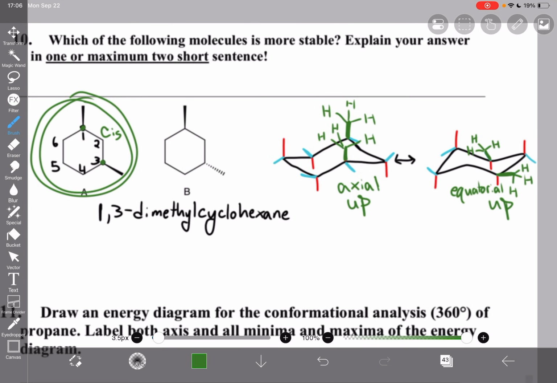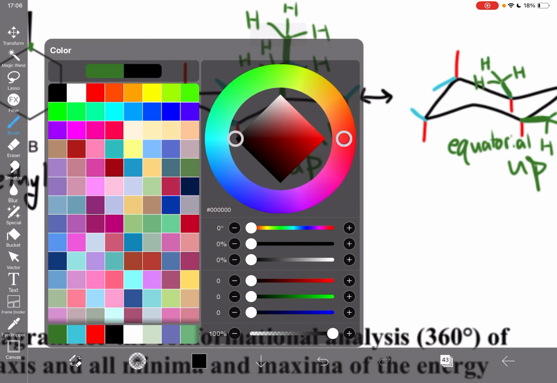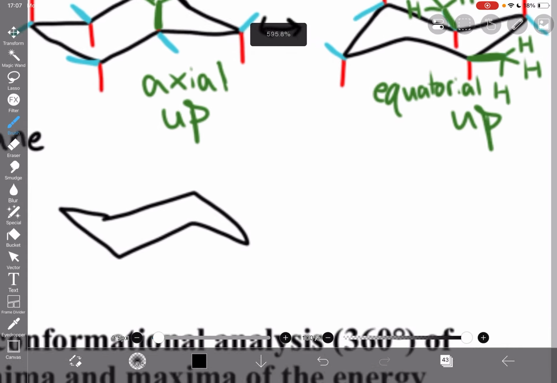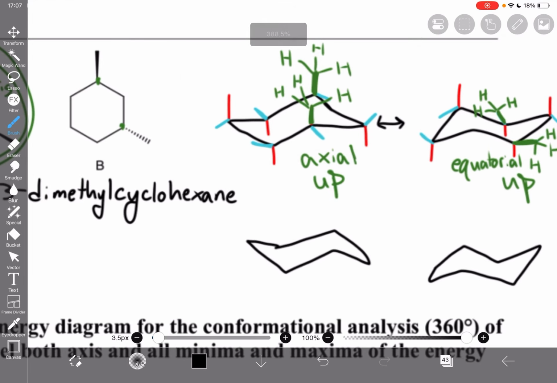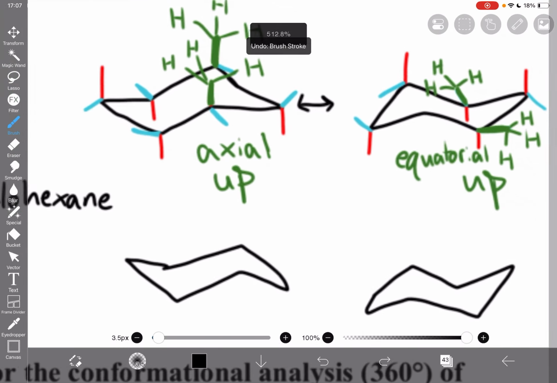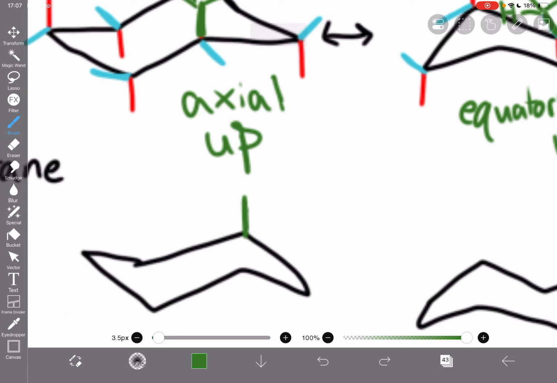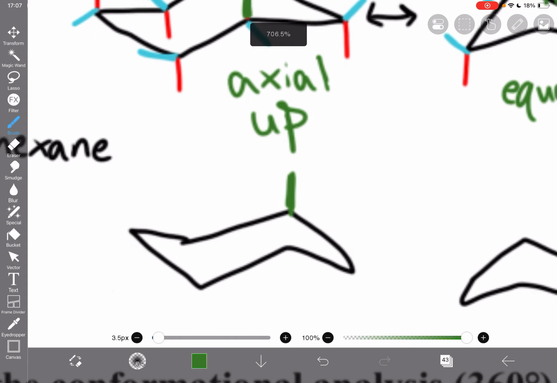Now, what about molecule B? Well, it's still in our 1,3 position. And so what if it's trans? Well, that actually has a lot to play. If we go ahead and we draw our chair conformations again. Oh boy. Looking a little bad here, but you guys can't judge. All right, so if we go over here, and let's have our first one be in the upwards axial position, right? Well, that's axial. We don't want our substituent in axial, but our next one is down.